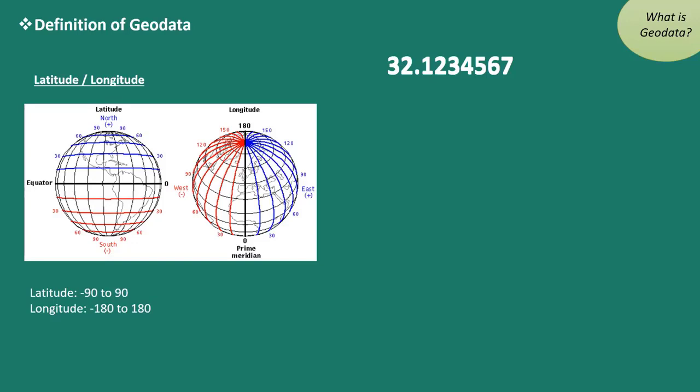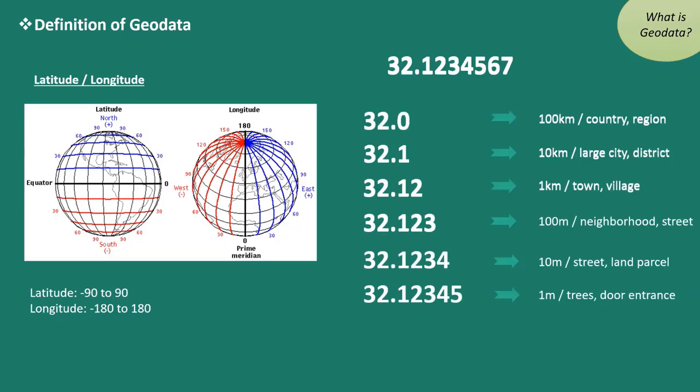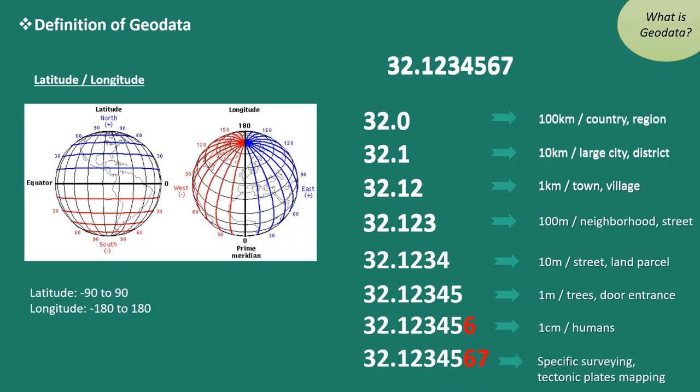And here we talk about precision. All the different decimal degrees express different precision. If we have no decimal degrees, then we talk about the level of hundreds of kilometers, then 1 extra is tens of kilometers, and then hundreds of meters, etc. But how precise can we be? We can go up to 6, then we are at the level of centimeters, and we can go even more, and then we talk about research and survey and how we map tectonic plates or faults. Within Power BI, a level of 3 or 4 digits is more than enough.